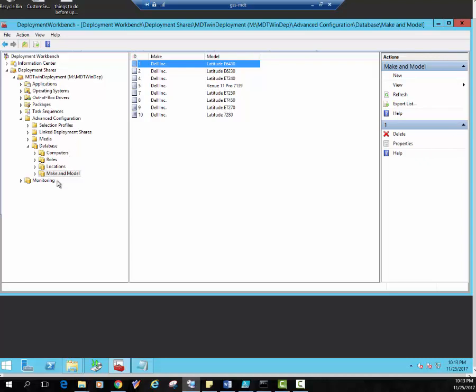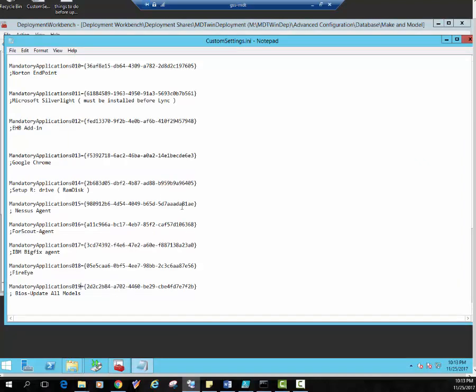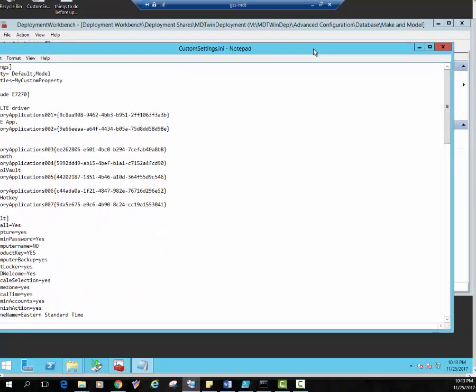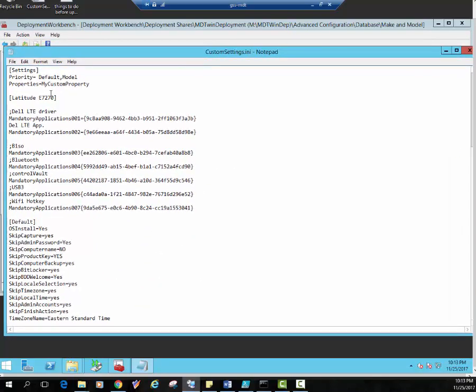Or if you don't have SQL Express like I do, you might be using custom.ini. That is another way of doing it. By that I mean you have to add a line under your custom.ini, for example Latitude 7270, and then say, okay, for this model, install this mandatory application, and that's the GUID of, for example, a driver.